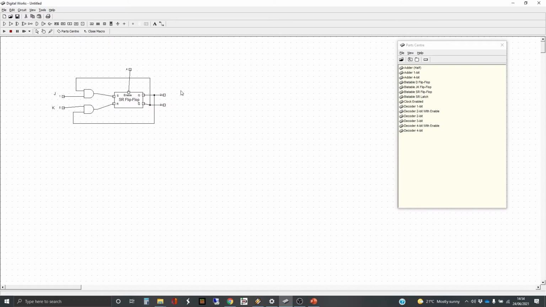However, one of the reasons why I'm not walking through the process of making this and demonstrating it is because the JK flip-flop actually uses some of the characteristics of the silicon and the semiconductors to make it work properly, and I have found it difficult to create a JK flip-flop inside Digital Works and get it to work correctly because of the differences between the simulation and the actual silicon and electronics.